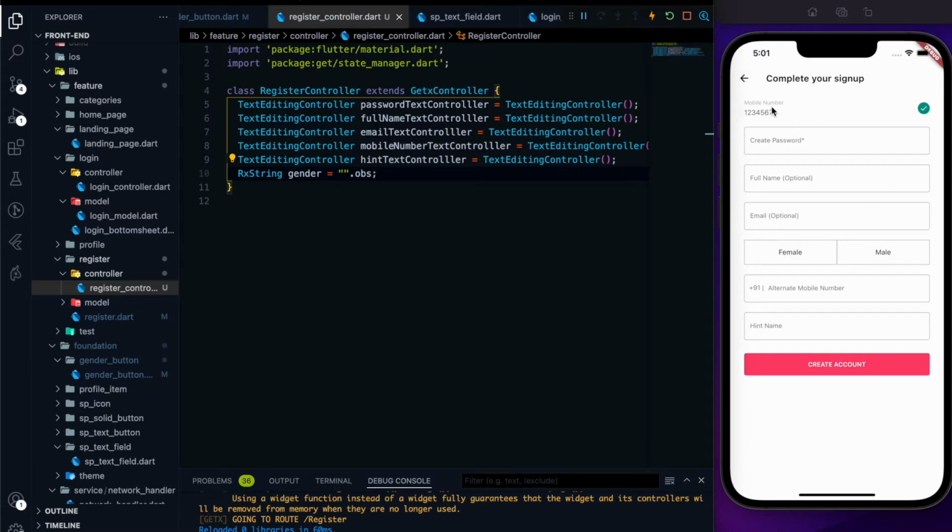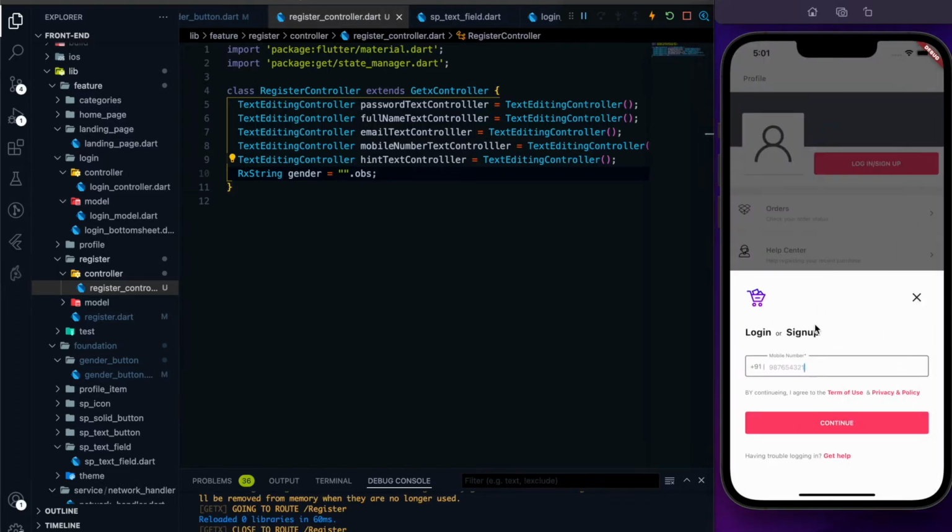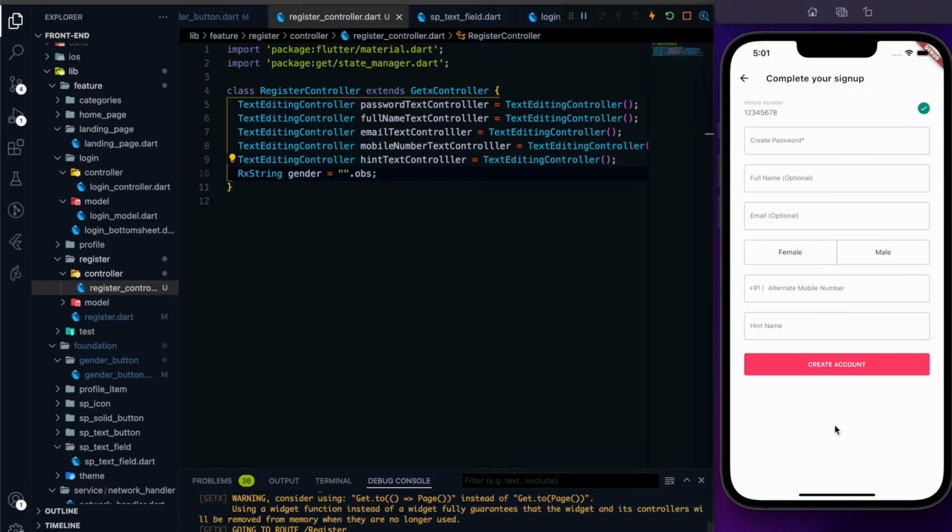What about this mobile number field? If I go back to the login bottom sheet, you will find that we already provided a number in the login bottom sheet. So why is that number not coming here? We have to use that number over here, right? And how will we access that number? This is a sort of state management, and as we are using GetX, GetX will help us manage all the states.